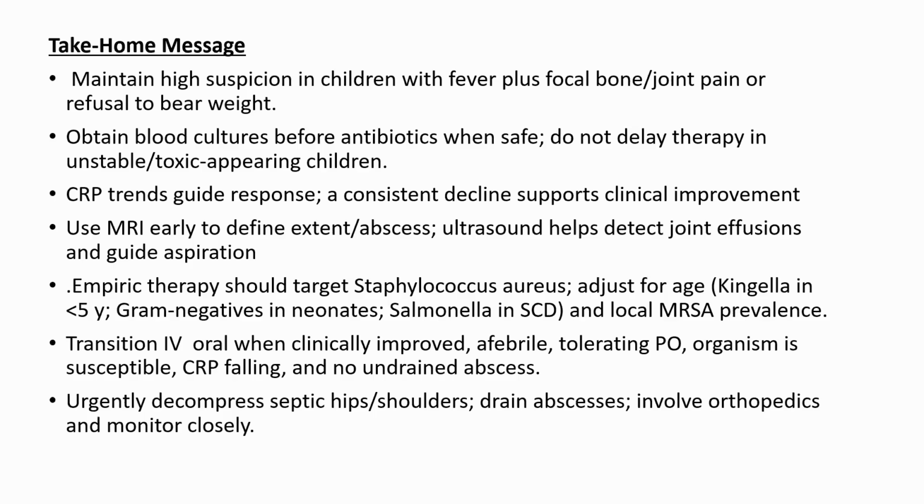Empirical therapy should target Staphylococcus aureus and adjust for age. Kingella should always be included in age less than 4 years. Gram negatives in neonates, Salmonella in sickle cell disease, and local MRSA, methicillin-resistant Staphylococcus aureus, prevalence. Transition intravenous to oral when clinically improved, afebrile, tolerating oral, organism is susceptible, CRP is falling, and no undrained abscess. Urgently decompress septic hips or shoulders, drain abscesses, involve orthopedics, and monitor closely.